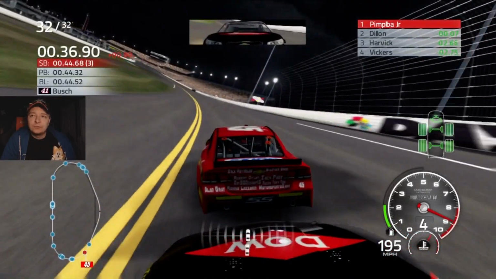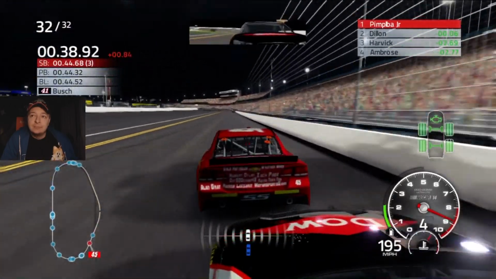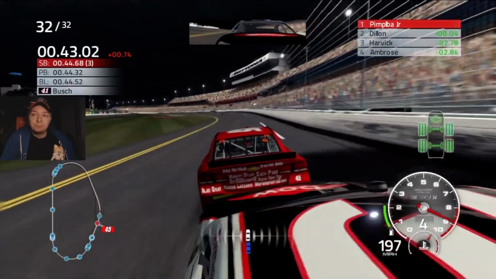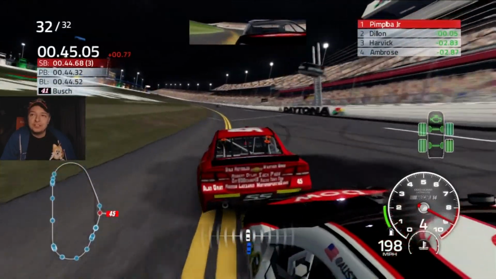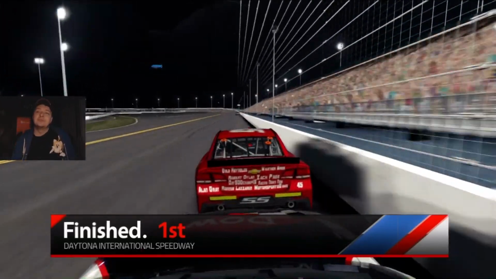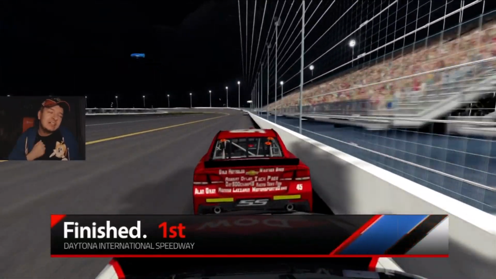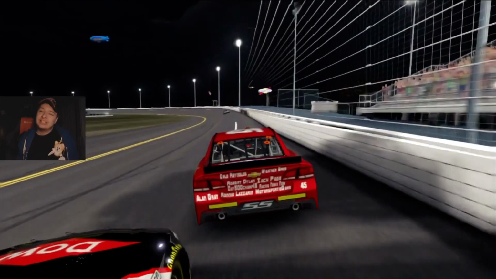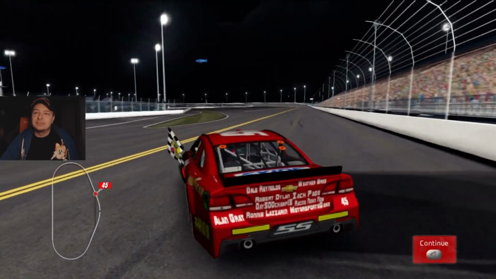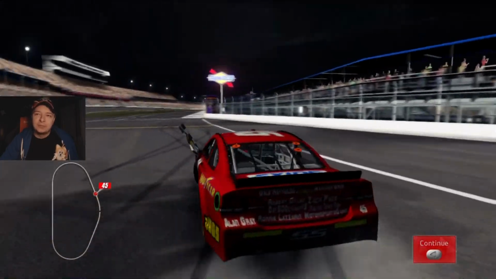Off turn 4, and oh, he wants to push me. All right, well, hey, I mean, yeah, we did it for our patrons, we did it for Tails, we did it for everybody. We win Daytona, and we swept it, and that's beautiful, and that makes me feel a lot better, because Talladega scarred me so much. We win Daytona, and that's so good. I don't even feel like celebrating, because I'm just happy. I don't know. Does that make sense?